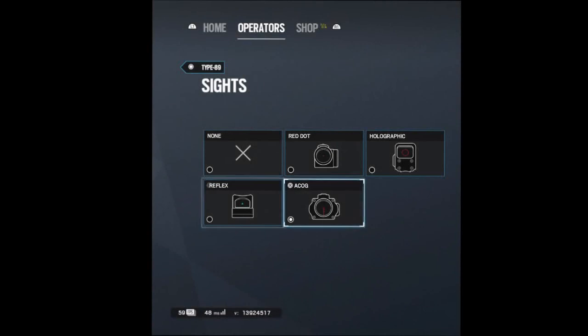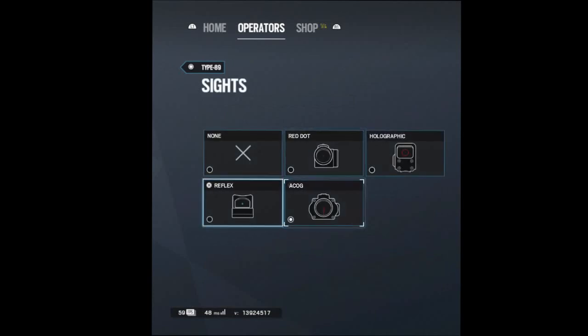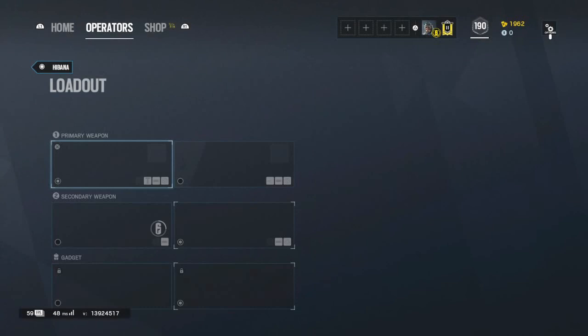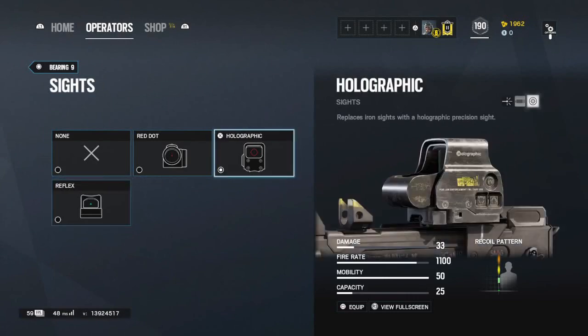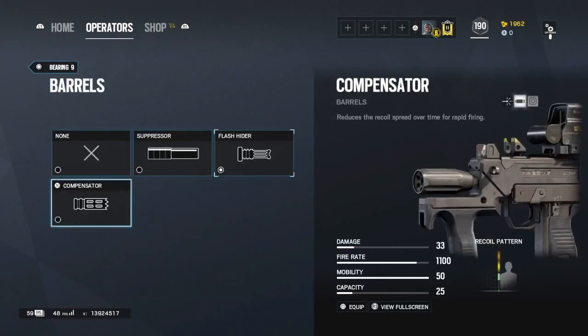Now red dot doesn't reduce recoil and it is not a very good sight. Holographic does slightly reduce recoil. I'm not sure how that works exactly. But as you can see, there's recoil patterns in the bottom right. They don't change very much through sights. So you could run ACOG as well, it just depends what suits you. But for now, while you're learning, run reflex or holographic. They're probably the 2 best sights you can use.